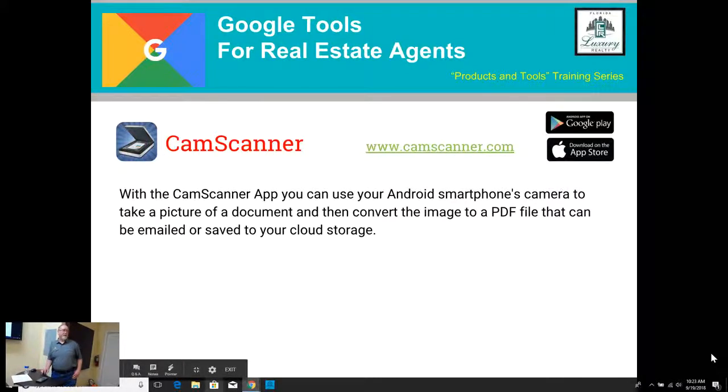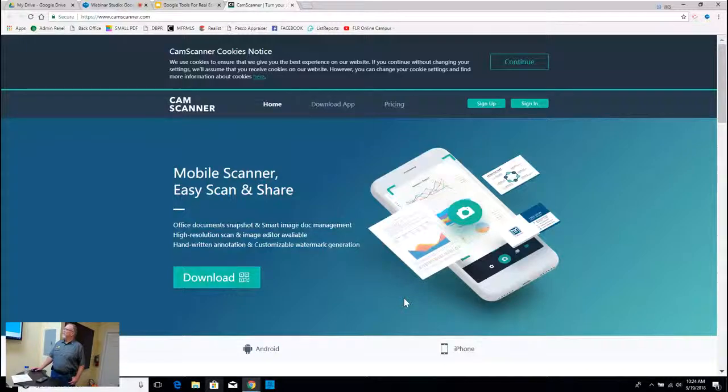When you're out and need to get it scanned and sent somewhere quick, if you're with a customer or client, you can take a picture of it, send it through the CamScanner and make a PDF document of it, and you can email it or save it. And this gives you an idea of what it can do: when you have the document here and you take a picture of it, then it will convert it to a PDF.